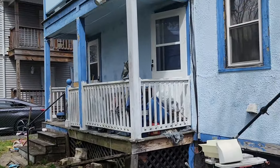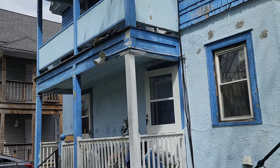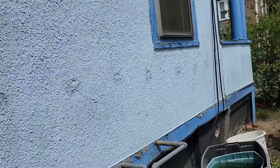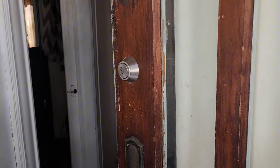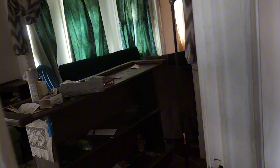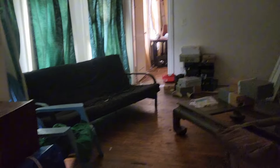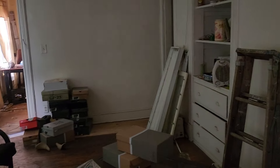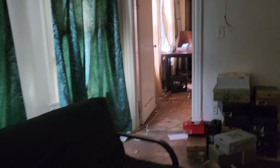I was trying to get in and found that these doors here are really, really well locked, and the basement is really well boarded. But I found a window on the side. However, I decided to use the old noodle and try the front door. Sometimes the easiest solution is the right way to go from the beginning. I don't know what I was thinking. Let's see what's going on inside the house. I did get about as far as this living room. Hello? Anybody here? Last thing you want to do is surprise people. I did find that the door was unlocked, and there are three levels and a basement.